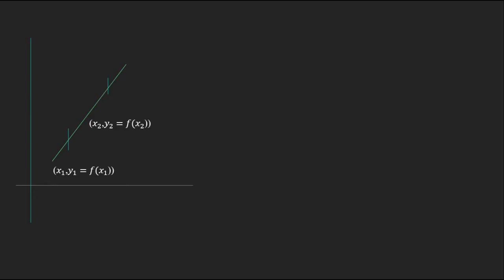So let us start. Before going to the derivation of the Regula Falsi method, let us recall some basic concepts about a straight line. As we know, if we have information about any 2 points on a line, then we can find the equation of the line by using the formula (y minus y1) divided by (x minus x1) is equal to (y2 minus y1) divided by (x2 minus x1), and this equation will be satisfied at each and every point on the line. Each and every point on the line will satisfy this equation.